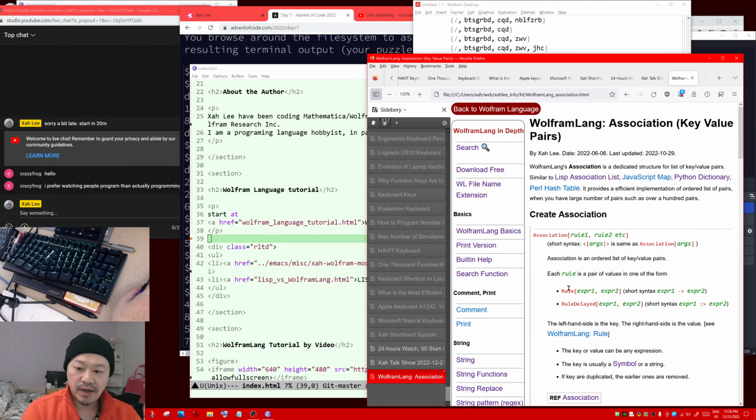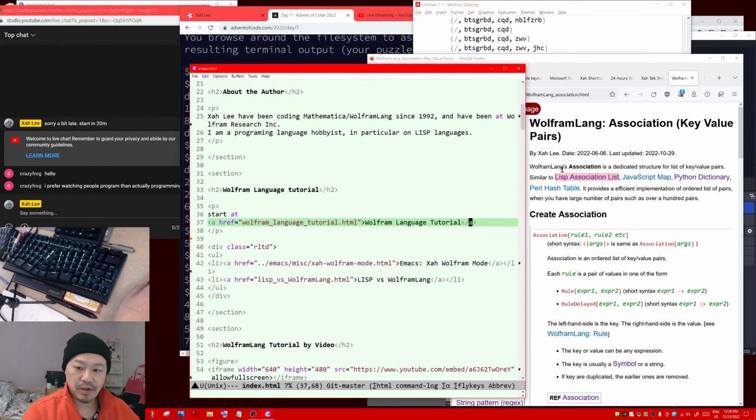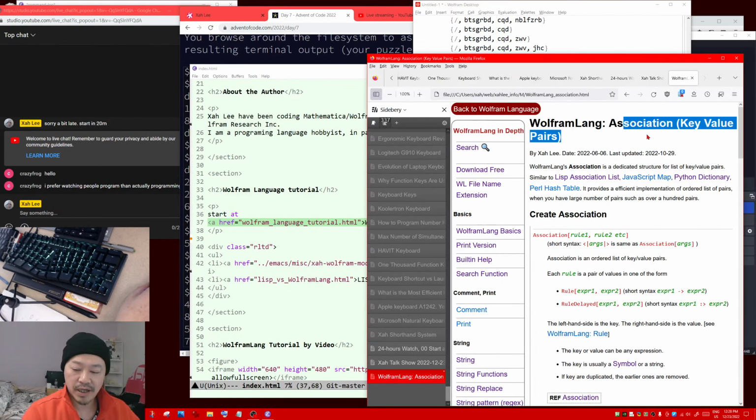Association list is an old name, from which you have hash table. And in fact, the jargon dictionary is not from Python. The jargon dictionary is also very old, probably the first one. So they are basically the same thing, a list of key value pairs. Hash table, association list, dictionary, map, all the same. It just so happens we have different names, unfortunately. So in Wolfram language, you use association, key value pairs. So we use this to build a tree.